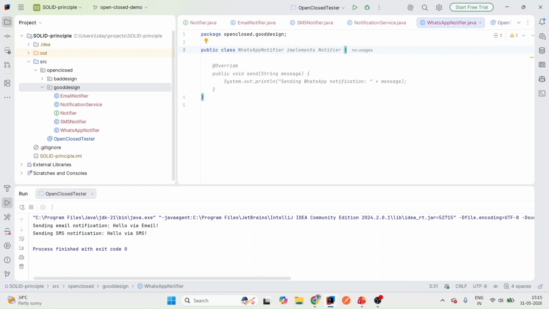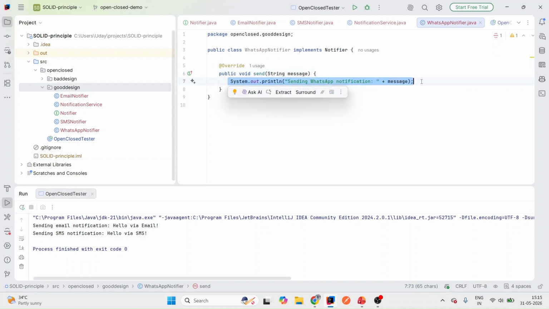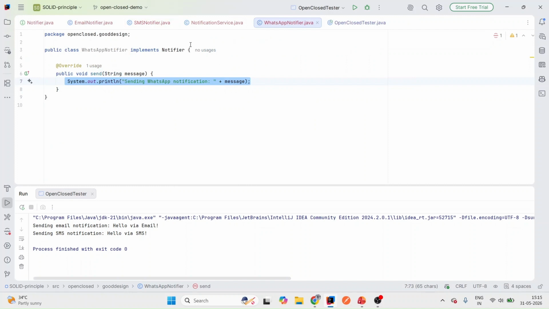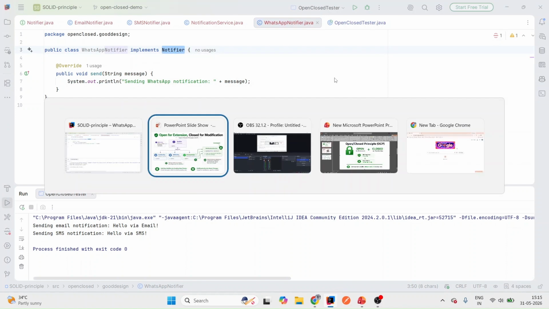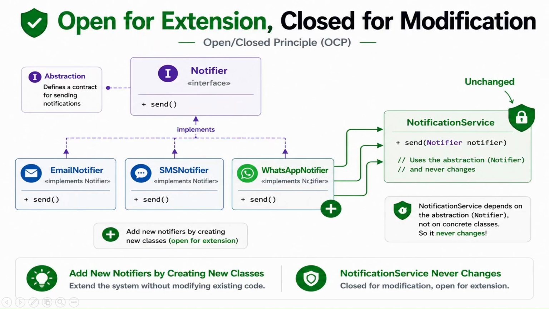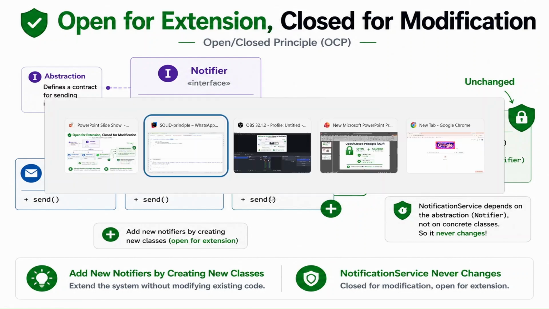And I'm going to implement the Notifier interface and write my own logic to send the notification. You can see, pretty simple. I have just created one class, WhatsApp notifier, implementing the notifier interface. As per the slide, you can see WhatsApp notifier implementing this notifier interface, and I am implementing the send method of the interface.